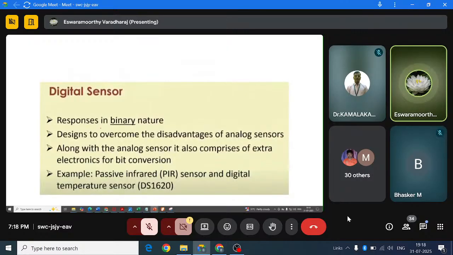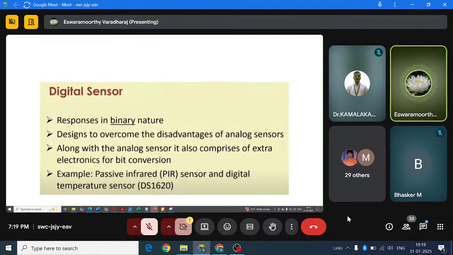The digital sensor has a binary nature, and these are designed to overcome the analog sensor's disadvantage. What is the disadvantage of the analog sensor? We can't transmit over longer distances, and with the digital sensor it can be done, and it is more immune to noise and electromagnetic interference, right?